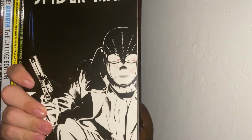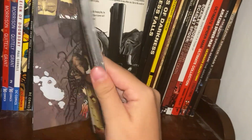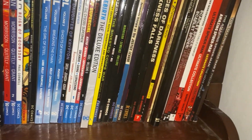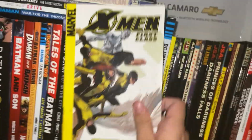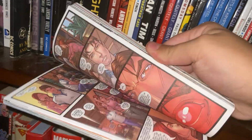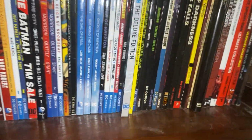Yeah, so I read it. It was really good. And I asked for the second miniseries, Spider-Man Noir. And then my mom saw how dark this was when I was like 8 or something. And I still haven't gotten it. So that's funny. This I had when I was little. This is one they sold at bookstores or book fairs, but it's cool X-Men First Class stuff. This I got at a Goodwill recently. I have no idea what it is, but it was like $1 and the art was cool.